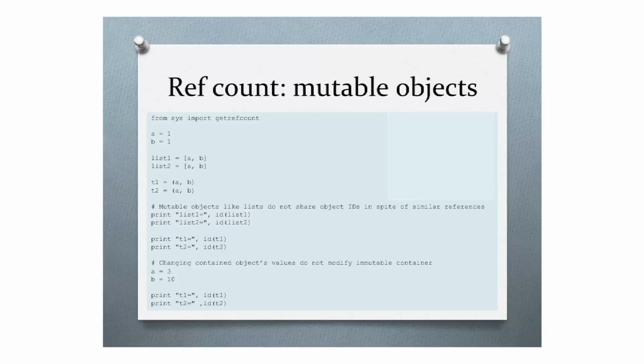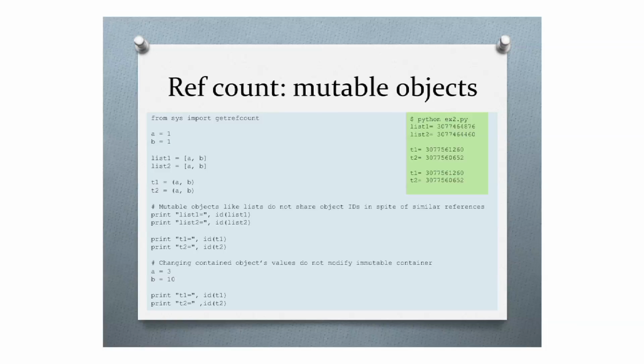Okay. Let's have a look at mutable objects. So we have here 2 lists and 2 tuples. Both of them have the same value. I have printed the identity of the lists, the identity of the tuples, and let's have a look at the output. Both the lists have the same value, but they are 2 separate objects represented in the VM. So memory for both the objects is allocated separately, unlike numbers or strings.